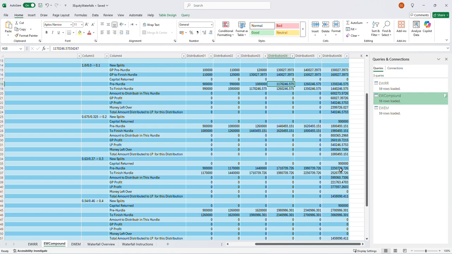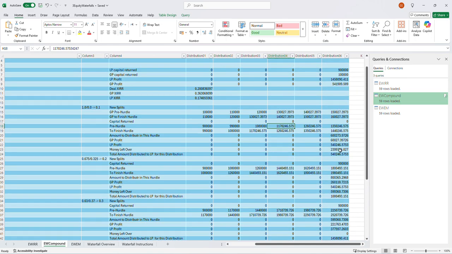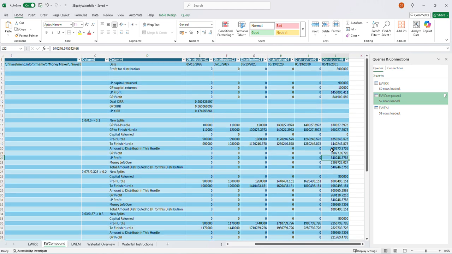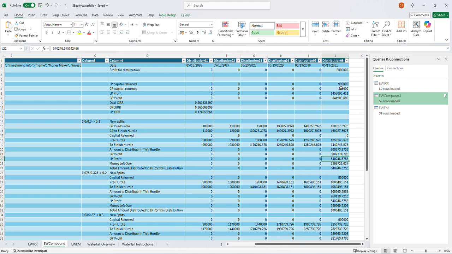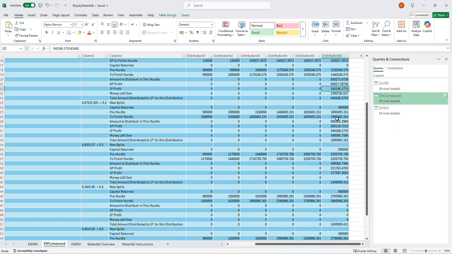Here you can see that the distributions, we're going to do it the same exact way. We're going to take the 1.4, a little bit more than 1.4, and subtract the original $900,000 from it. It's going to be a little bit more than $540,000. And we'll distribute that to the LP, while the GP will make $60,000. We're doing the same calculations right here on top. And then we're also going to distribute the capital here as well. And then year after year, we'll do the same calculations that we did before.